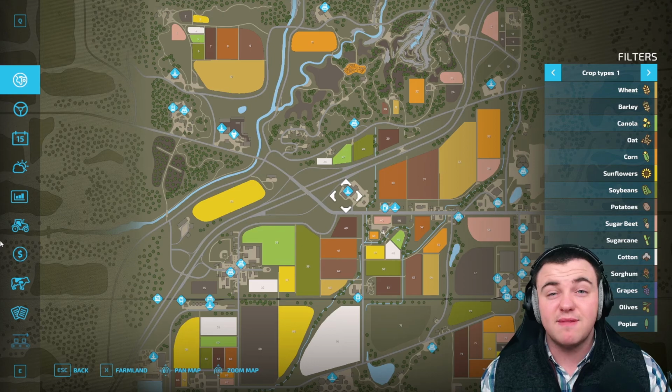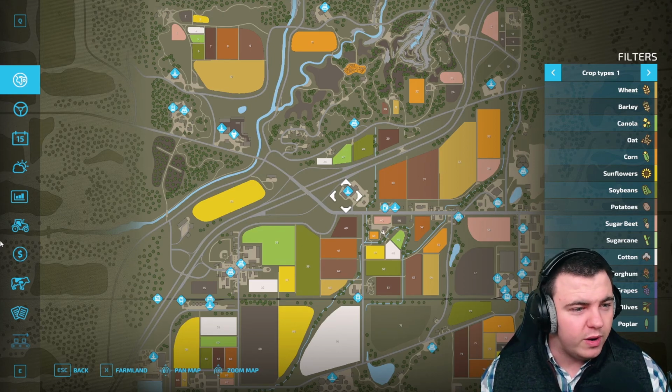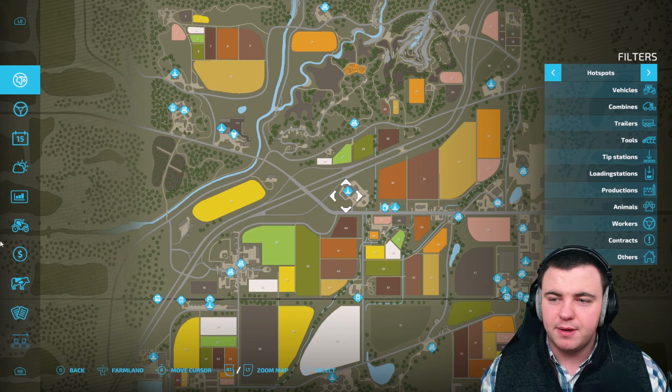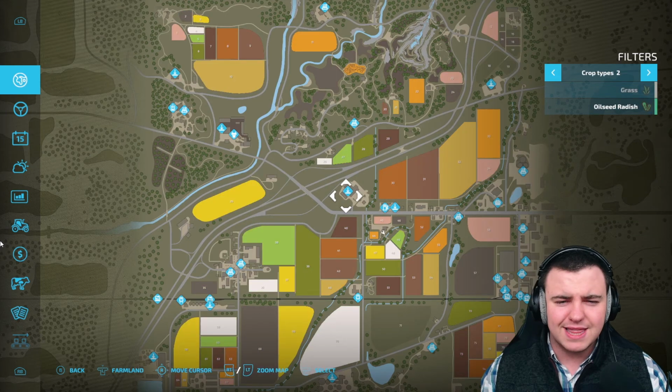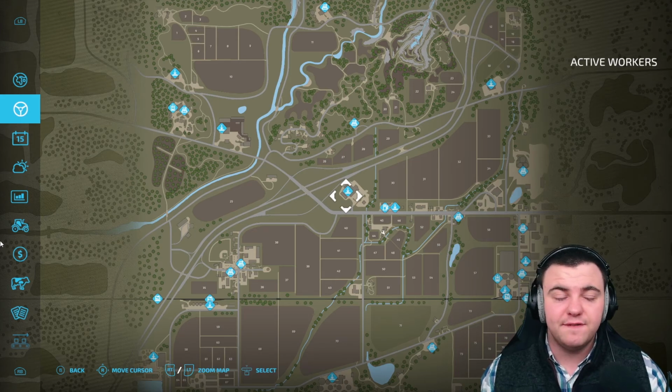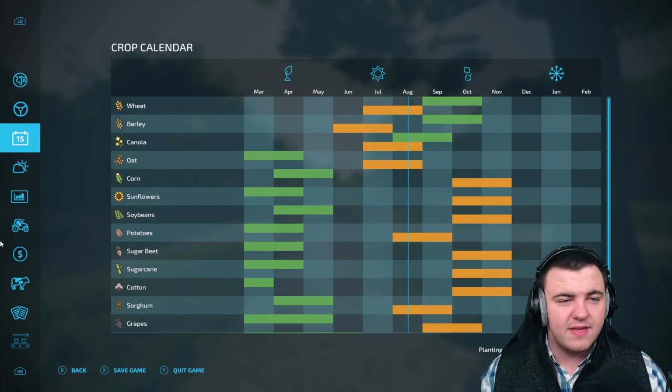They look really clean, really modern, and I like the blue aesthetic that they've gone with. As we cycle on through the menus here, you can see that we have the standard map with everything looking pretty similar to how it did in FS19. We then have our own stuff, and it doesn't look like you actually start in with anything on the farm manager mode, so do bear that in mind.